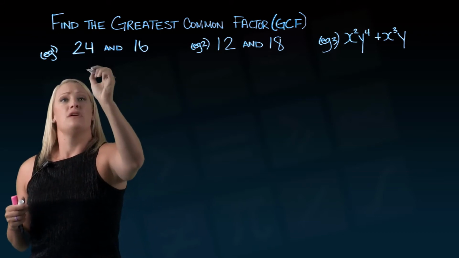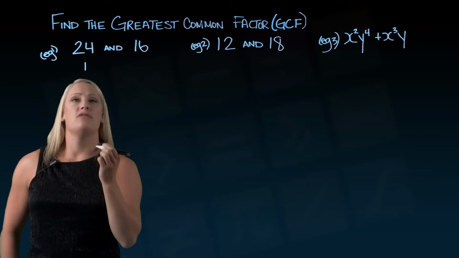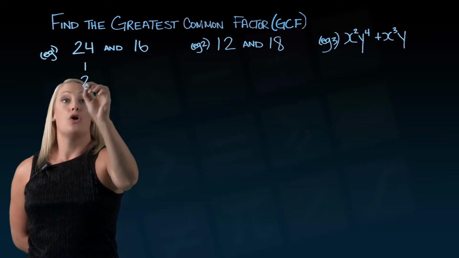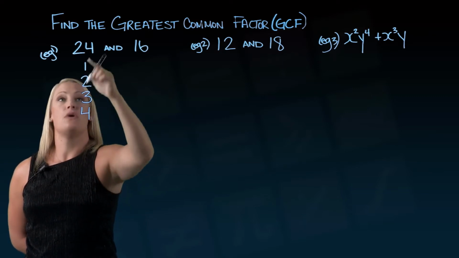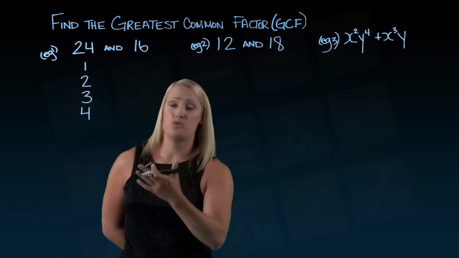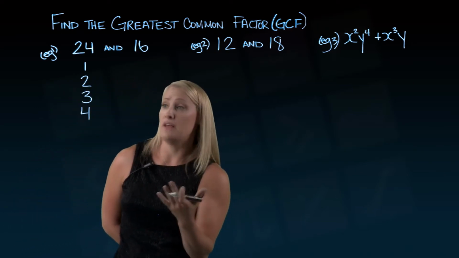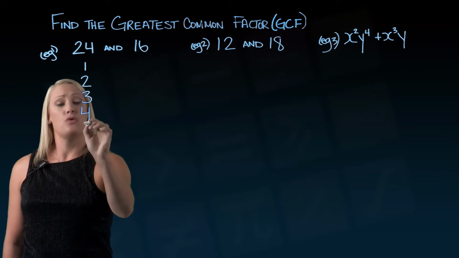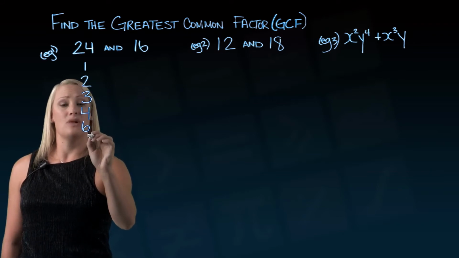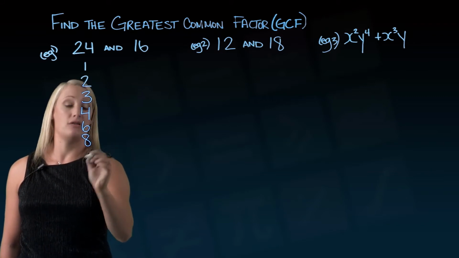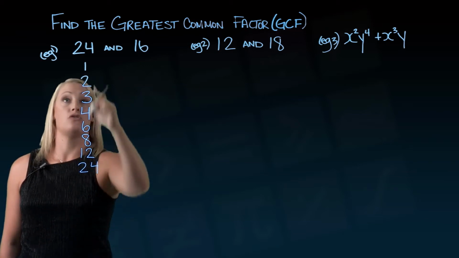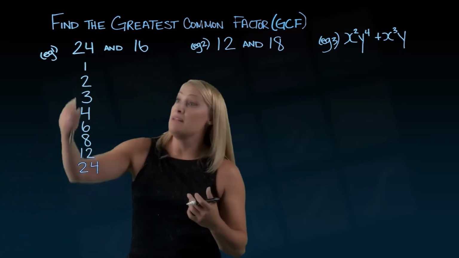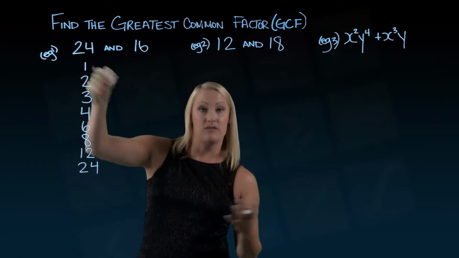So I'm looking at 24, and I know that 1 will go evenly into 24, 2 will go, so 3, 4 will go evenly into 24, 5 wouldn't. If you did 24 divided by 5 in your calculator, you'd get a decimal. 6 will go into 24, so will 8, 12 will go into 24, and then 24 would also go into 24 just once. So that's all I can think of, all of the numbers that would divide evenly into 24.